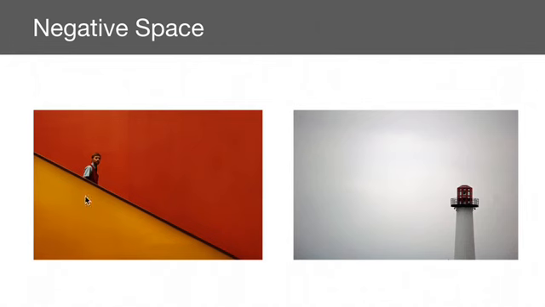But negative space can also be the foreground, such as in this case here, where it looks like a set of stairs. This is the foreground, the orange part, and then the red is the background. Negative space is very valuable in a lot of ways because it really helps solidify what the subject is without any confusion. It's also a consideration of the background. But also what's most important is that it makes the photograph not evenly balanced. It weights it a little bit, so you can see that the weight of the photograph for the subject is more to the right side, and the weight for the person is a little bit more to the left side.